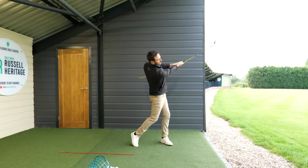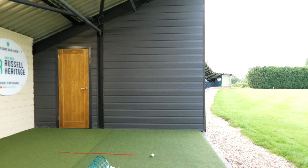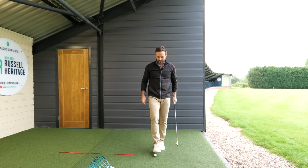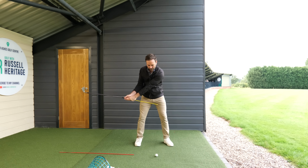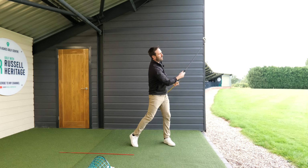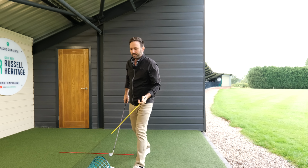Now, for many of you, that might be a little bit too much of an ask. Your other option is to just reduce the length of the alignment stick down, okay? So it takes the pressure away. If you were to reduce it down a little bit, see the way now I've just got a small pointer sticking out the end, and this way there's less of a worry about it hitting me. But again, it's a really good way of getting that same feeling of the left arm to chest, and I'm getting that same awareness of that club, okay? So that's what you would do.